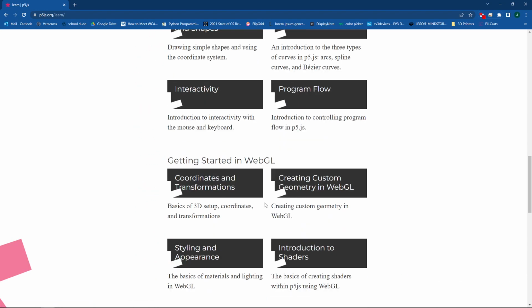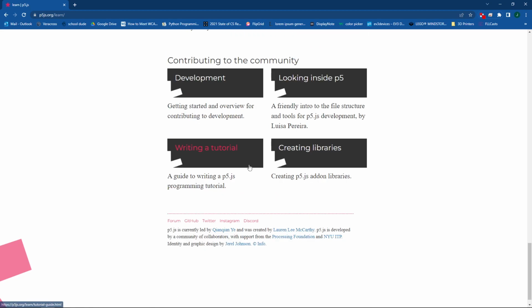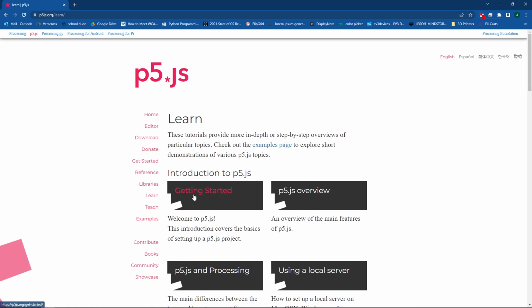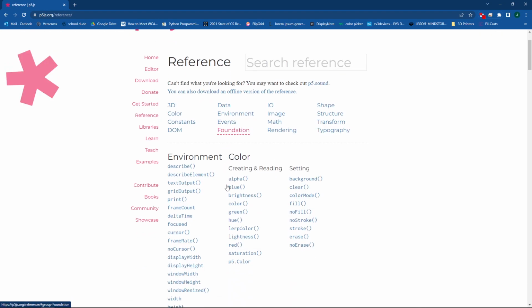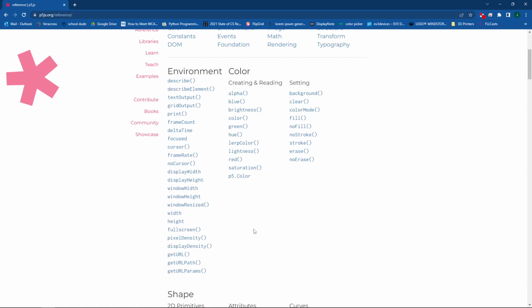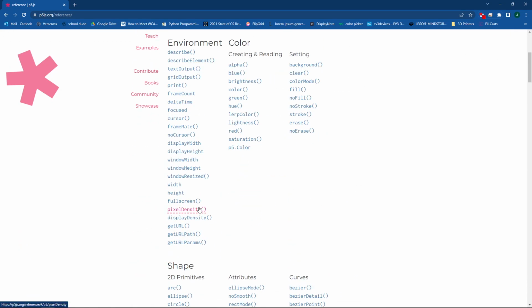But if you want more advanced things or you want to get ahead, there's a huge amount of stuff that's available to read about, and it talks about everything we're going to be using. The reference is very similar, and examples as well, where if we're going to do some kind of command or something, we're going to learn something, essentially it gives examples. I'll just quickly go to one.